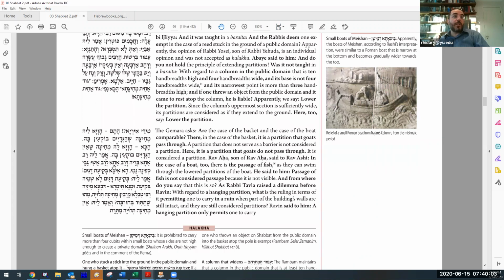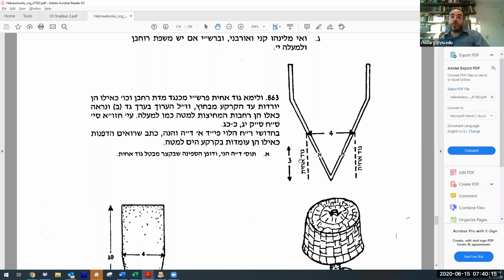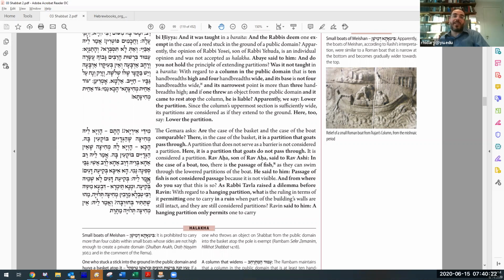Amar le Rav Acha bered Rav Acha le Rav Asher agabe sefina nameh ha'akate beki'at dagim. Hold on, in the boat too, fish can pass through, right? Fish can pass through this area under the boat, and so you're going to imagine as if this goes down, but the fish are passing through. So it is the same as a goat. No, you don't count fish passing through as a violation, as a breach of the boat. They're under the water, they're just fish. How do we know?